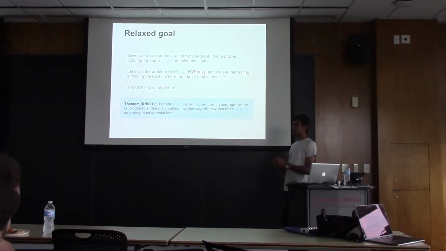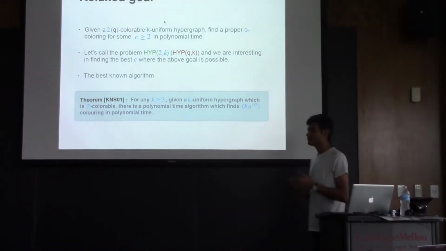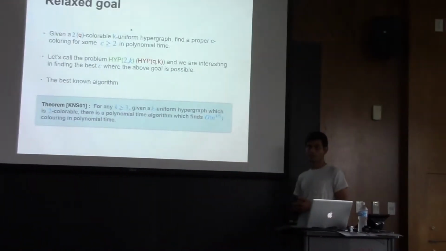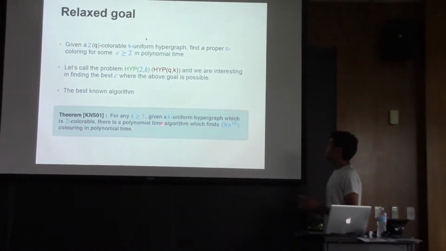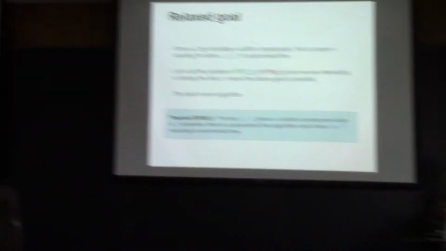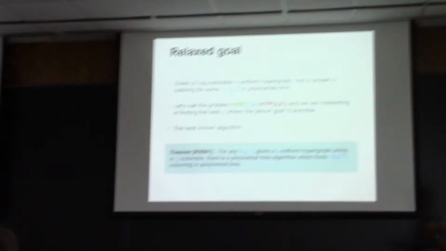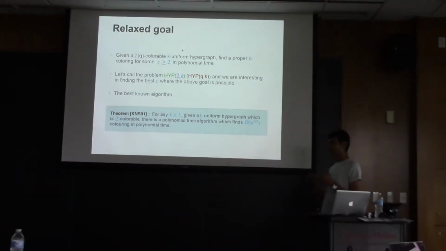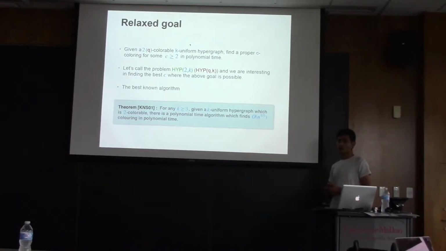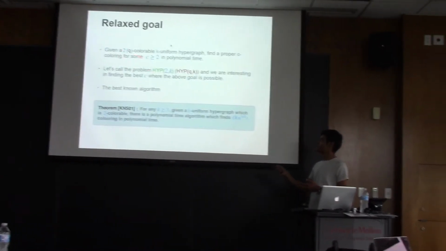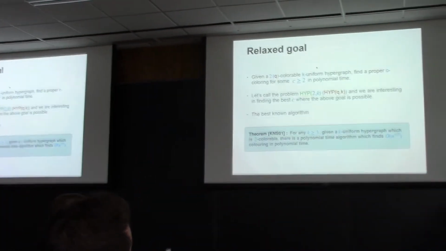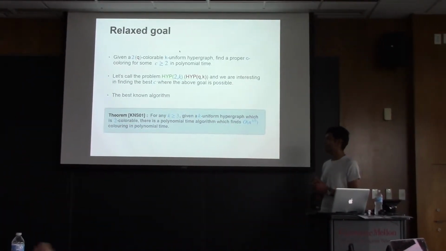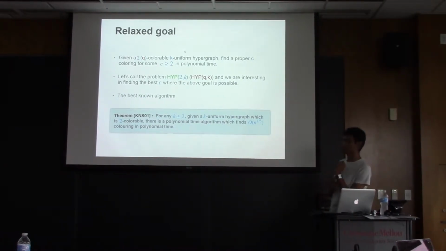So in this talk, we are interested in a relaxed goal. So what is the goal? We are given a hypergraph, and suppose you know the guarantee that it's 2-colorable. Okay? And we are interested in finding a proper C-coloring of it for some larger C, for example 3, 10, log n, but it should be a proper C-coloring of the hypergraph. Okay, so it's an easier goal than just finding a 2-coloring. For which values of C is this possible in polynomial time? This is the main interest of this talk. So at least is the question clear? And you can interrupt with questions anywhere in between the talk. The talk is very short actually.